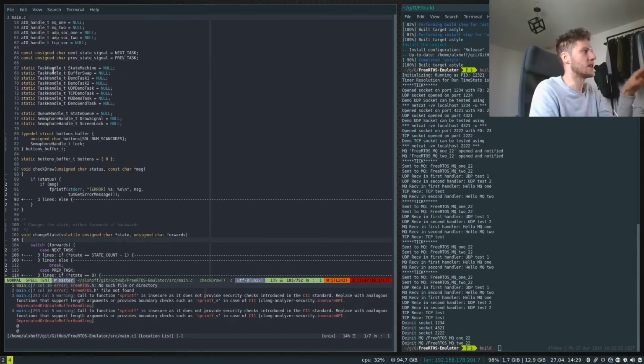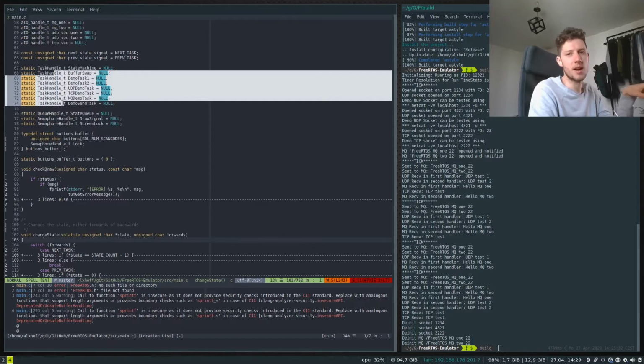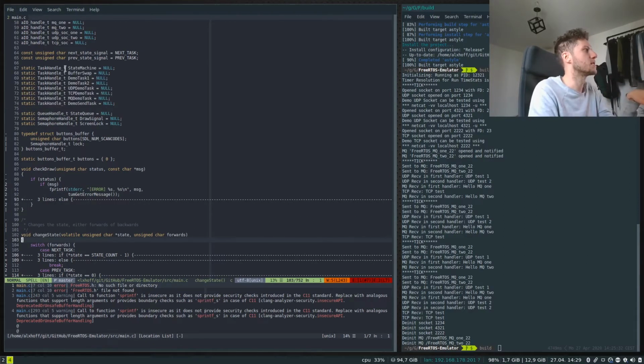Up here we can see I have a heap of task handles for all the different tasks that I'm creating later on. You don't necessarily have to create a task handle. For instance, my state machine never gets stopped. As soon as I create the task, it'll never get stopped, and so I can just pass null into the xTaskCreate function. But just for habit's sake, or in case you want to debug it and have the handle available, I generally just pass in a handle regardless of whether I need it or not.